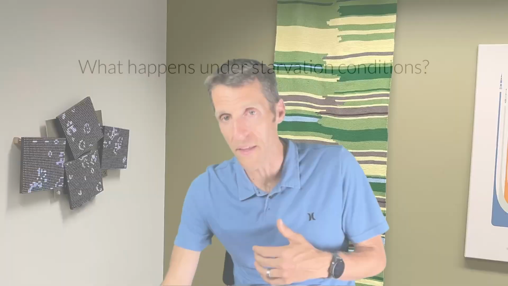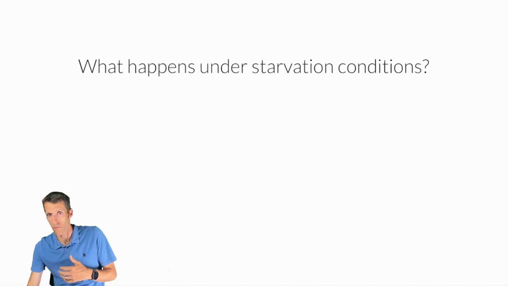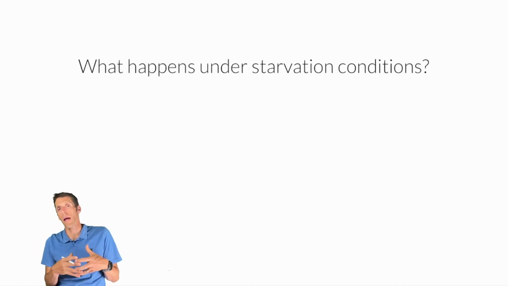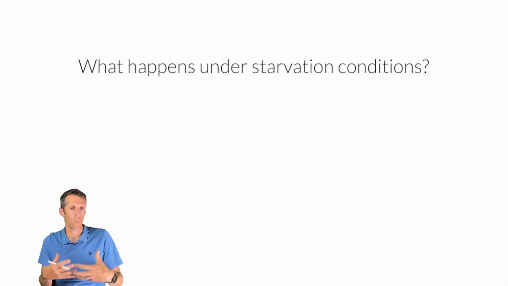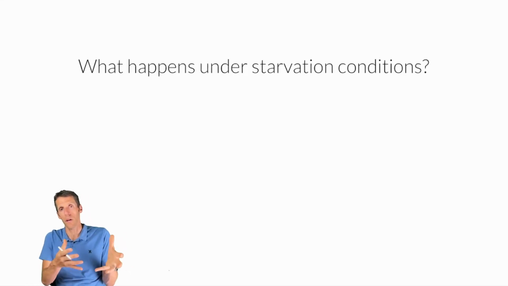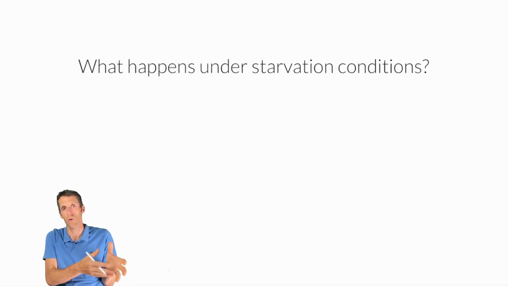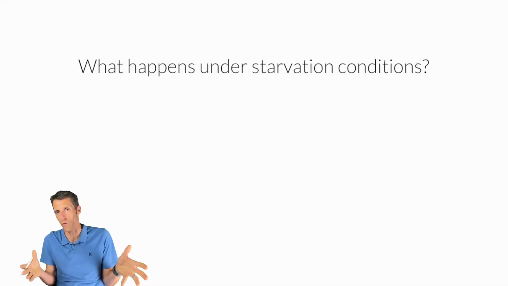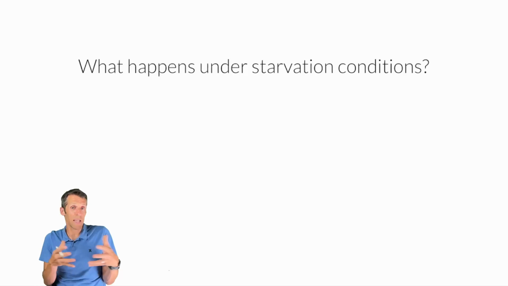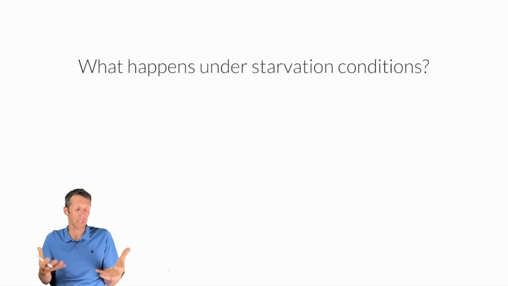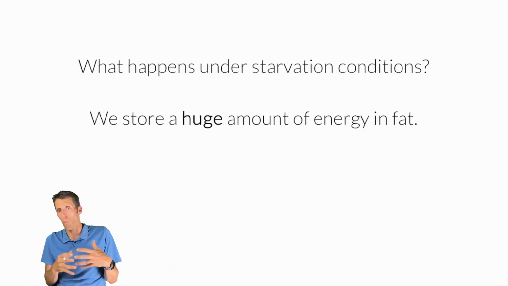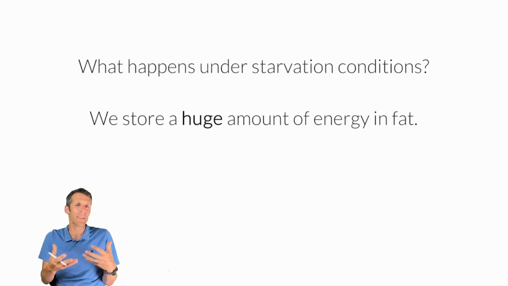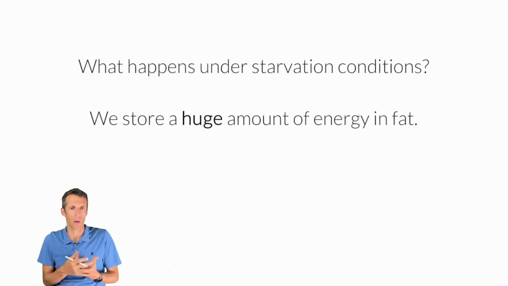What we're going to be thinking about today is what happens under starvation conditions. And we as organisms have had to, our ancestors and even some people today, unfortunately, have to deal with situations of food insecurity where there's prolonged periods of time where you can't have access to calories. And we had to adapt. We had to build physiological systems to deal with that. And what we're going to be thinking about is, where do we get the energy that we need to survive given the constraints of our physiology?